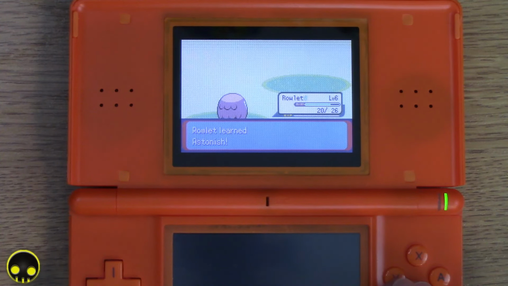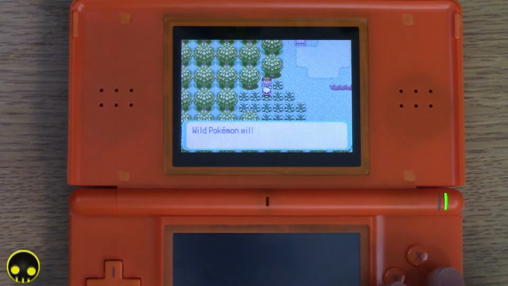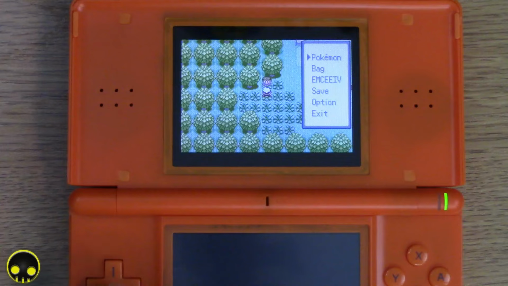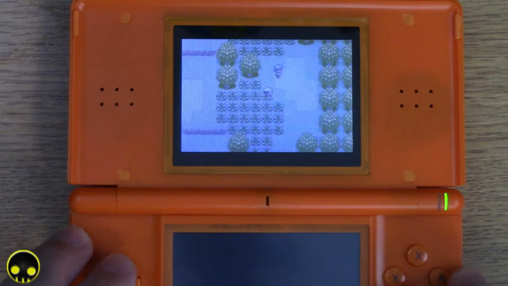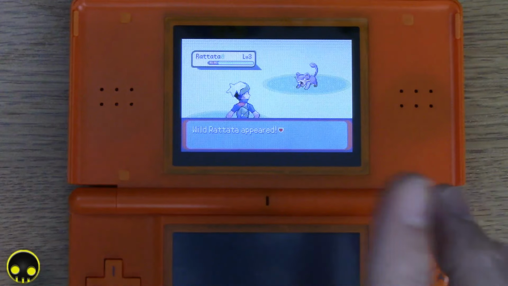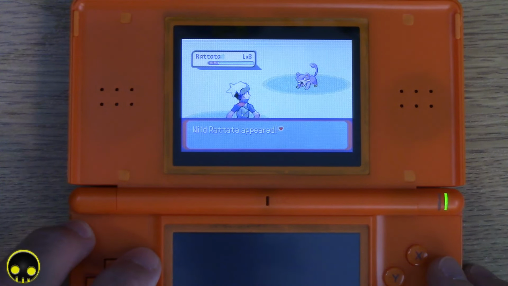I already learned Astonish here. Almost leveled up twice from my first battle there. Interesting. This guy's just going to tell me watch out for the tall grass. Nothing new there. Let's see what's in my bag. Nothing in my bag. Alright, well. Let's see what other... We're only going to do this a little bit longer. Then I'm going to go ahead and save it. I want to see if this save pops up in the Retron 5 and also just see that it works on the Retron 5. Because, you know, you'd be surprised how many of these repros and ROM hacks actually work on it.